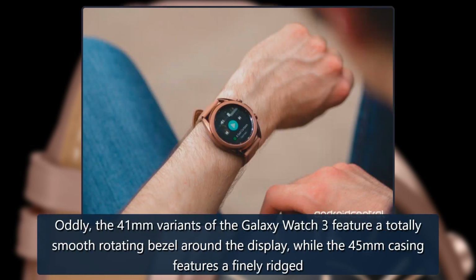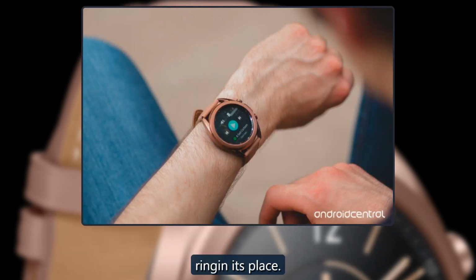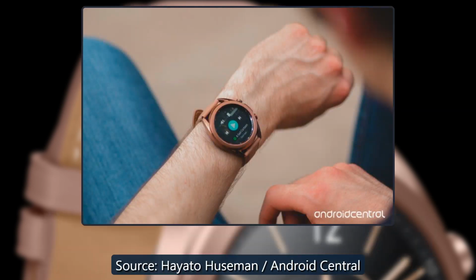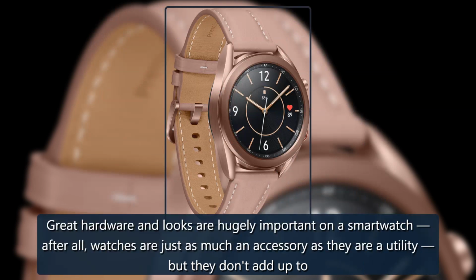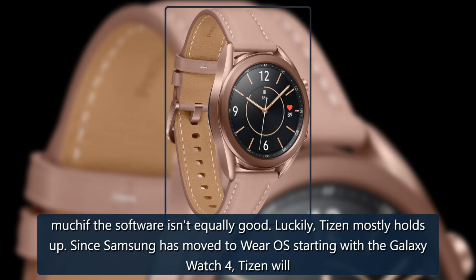Oddly, the 41mm variants of the Galaxy Watch 3 feature a totally smooth rotating bezel around the display, while the 45mm casing features a finely ridged ring in its place. Great hardware and looks are hugely important on a smartwatch. After all, watches are just as much an accessory as they are a utility, but they don't add up to much if the software isn't equally good.